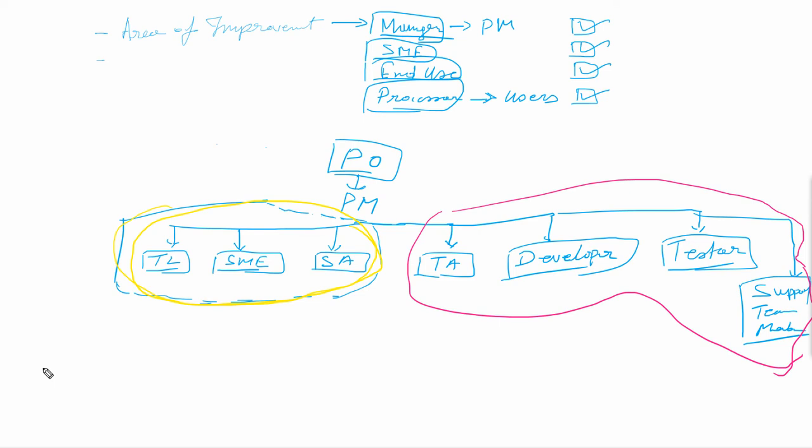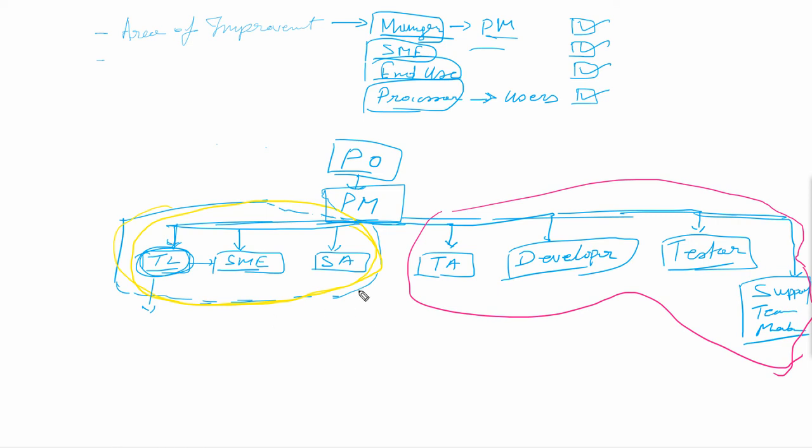Now how does this entire life cycle of a business improvement work? There are multiple ways we can drive it, but typically there is an idea that comes in. I already highlighted these are the sources. Once it comes, it goes to the project manager, and the project manager decides whom to involve. They loop in the team lead, who has the ground level details. For example, the team lead provides the volume of that particular process, what processes it is cutting across, and how many people are working on the process end to end.